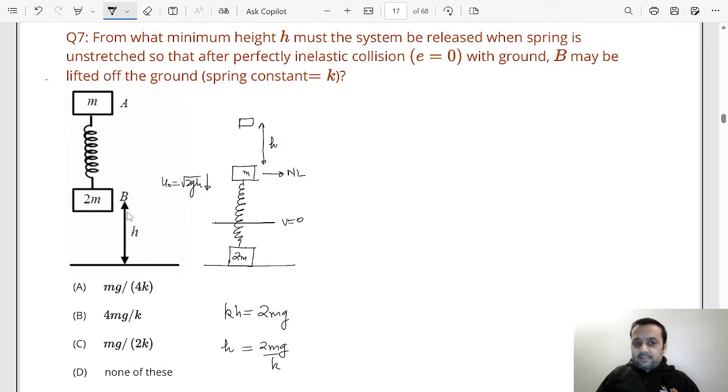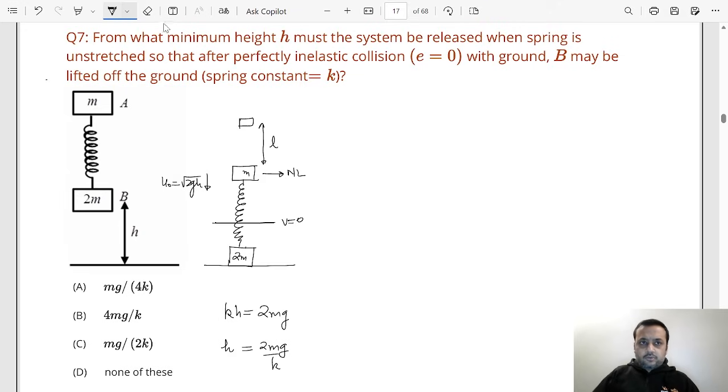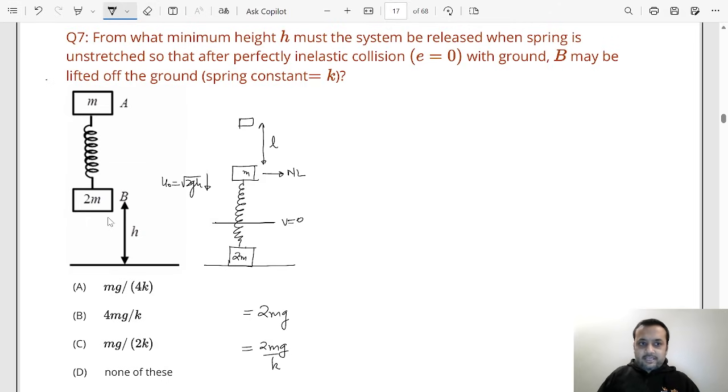One more thing, this is h, so let me change this variable, because if this variable is h, this should not be h. This is some other variable, so let me call this, let's say, some other variable l maybe, so that we do not mix up. All right, so I'm changing this variable name. It will not be h, because h is this variable, so let me call this kl.